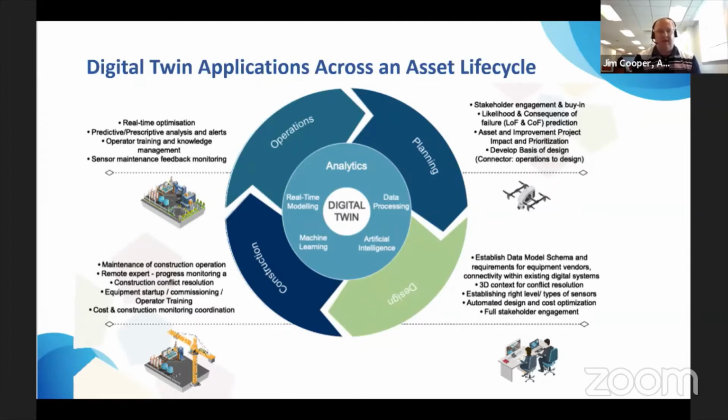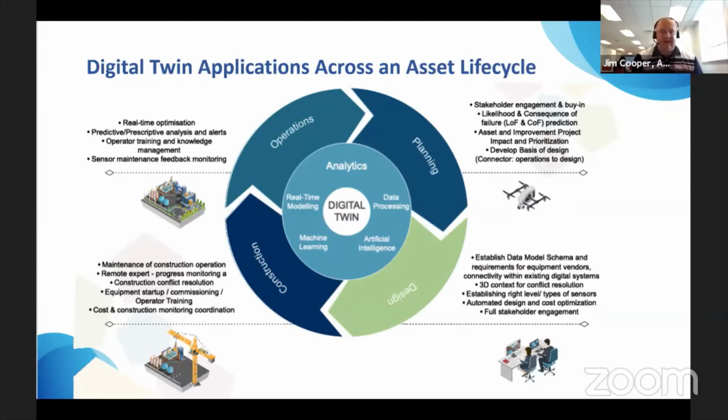If you think about the life cycle from a digital twin maintenance perspective, you're not having to continuously rebuild your digital twin as you perform improvements projects. That's a seamless connectivity from operations based on that data schema you've developed.